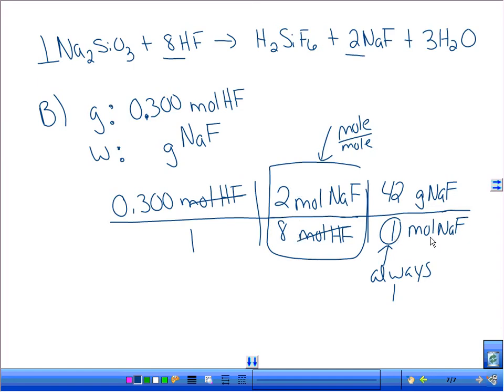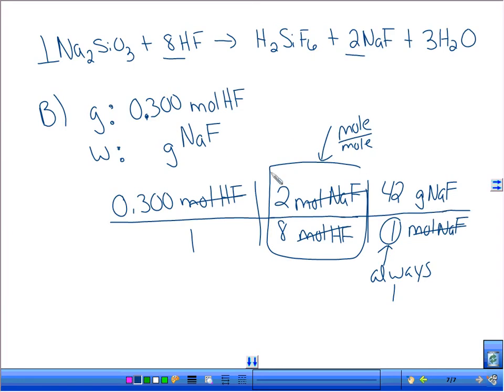Okay, so I'm going to stop because this is going to cancel with this, and look what I've got here in this corner. I've got grams of sodium fluoride. Notice in stoichiometry we do not use Avogadro's constant, 6.02 times 10 to the 23rd. The reason is I didn't ask for how many atoms or molecules or formula units are going to be formed. I'm asking for grams. So in stoichiometry, we do not really use 6.02 times 10 to the 23rd. I guess you could, but I've never seen a problem really where you would be doing that.